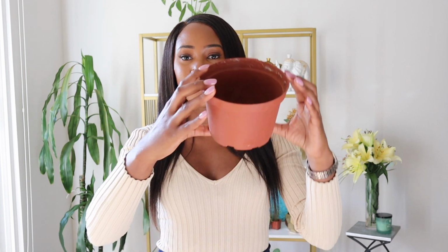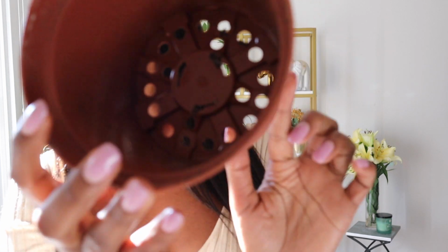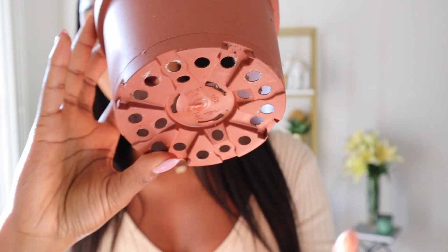But regardless of how much water the plant needs, it's really important to have your plant in a planter that allows the water to drain from the soil. So something like this. It has holes in the bottom, and when we water the plant, the extra water comes out. So this is tip number three. Make sure you water your plant according to its watering needs, and make sure you have your plant in a planter that has holes in the bottom to allow the water to drain through the soil.